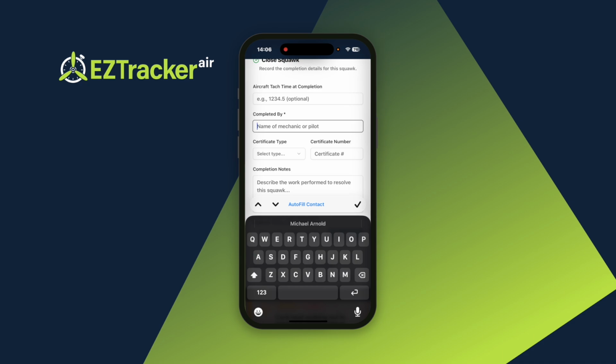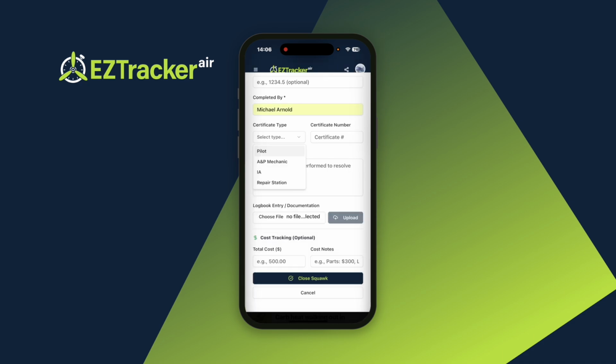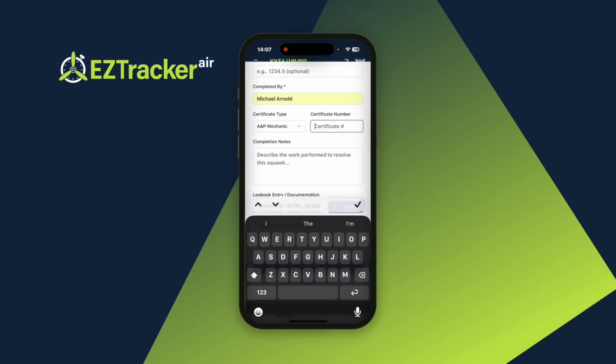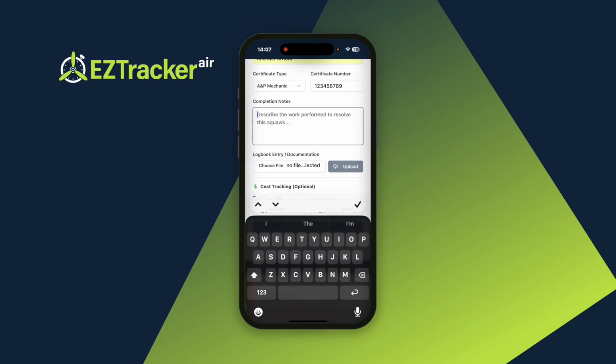So completed by, I'm just going to put my name in here for now, and I'm going to say A and P, and then we're going to just say 1, 2, 3, 4, 5, 6, 7, 8, 9, and then found contaminated fuel, refuel with clean fuel.